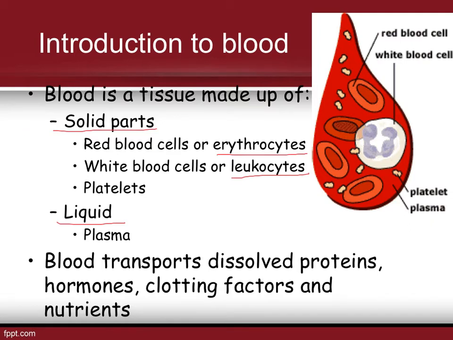Red blood cells are abbreviated RBCs, and make sure that the R, the B, and the C are capital. Whereas white blood cells are abbreviated WBCs, with a little s. Okay, so you might hear me refer to RBCs and WBCs. I am just talking about red blood cells and white blood cells.